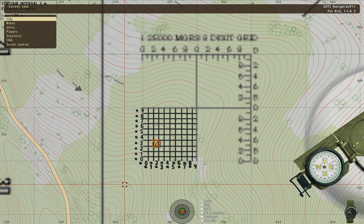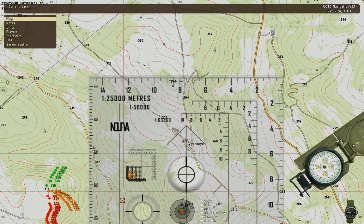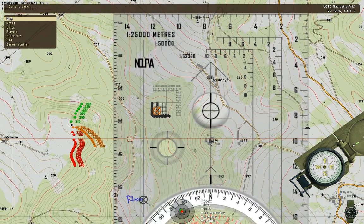Okay, so that's how you read a grid. Now, how to obtain a 10-figure grid. We know that a 6-figure grid is accurate to how many meters there, Carafin? 100. Okay, and Rich, how accurate is an 8-figure? And then that would mean that, Curtis, a 10-figure grid is accurate to what? 1 meter. Good. Vimple, I didn't know that your name was Curtis. Holy shit, you're a doppelganger.